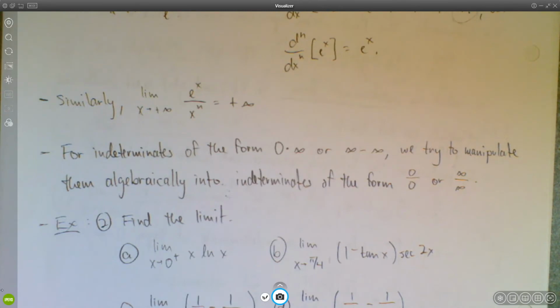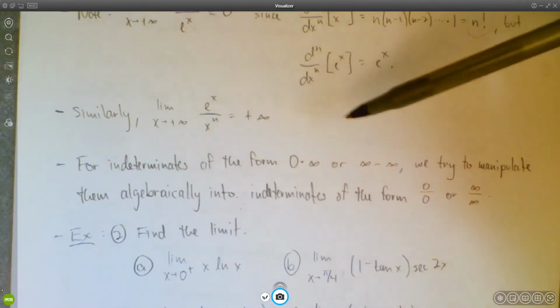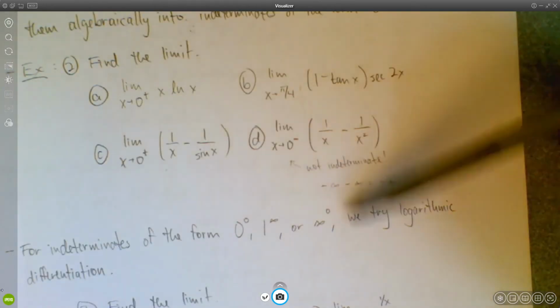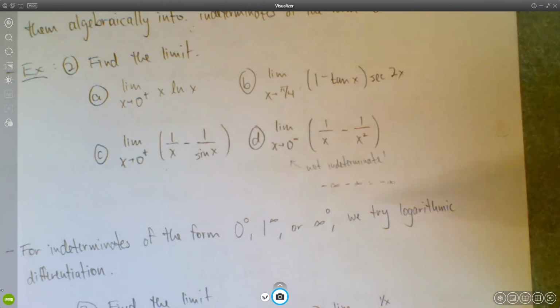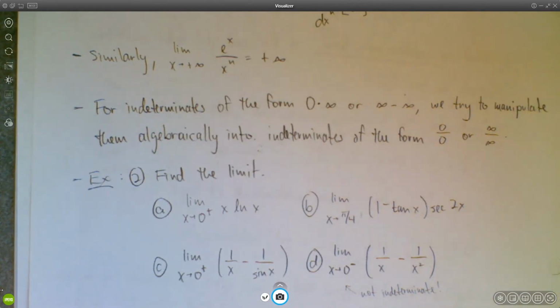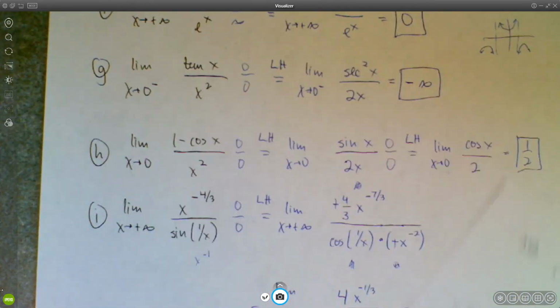So that's one comment. The other comment that I want to make is that indeterminates of the other forms that we've talked about, right? 0 times infinity, infinity minus infinity, or these three things down here, 0 to the 0, 1 to the infinity, infinity to the 0, we can usually fix them up so that we can apply L'Hopital's rule to them. Okay? And remember, for L'Hopital's rule, they have to be in the form 0 over 0 or infinity over infinity. But we can usually force these things to be in one of these formats. And I'll give you some examples to show you how we do that.